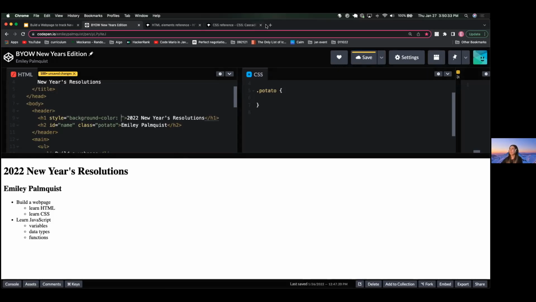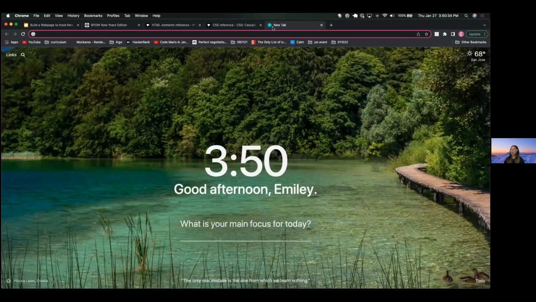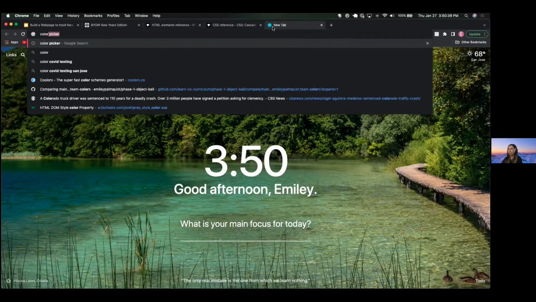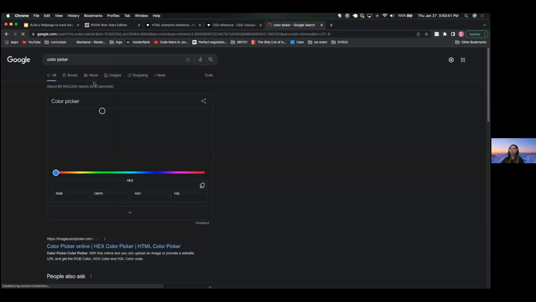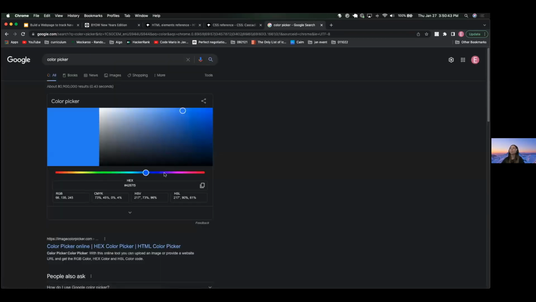Let's find a color actually. A way you can find a color is on Chrome. You can search color picker. There's actually this color picker right here, which is really cool. You know, I kind of like this color. Kind of like almost like a blue, like a sky blue. It's kind of a cool color. So there's different ways you can copy this color.